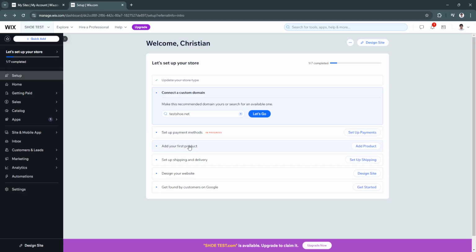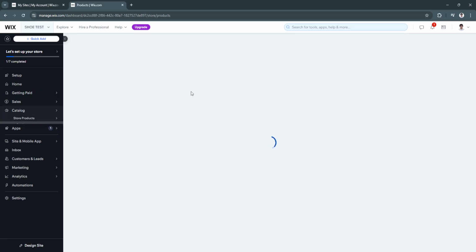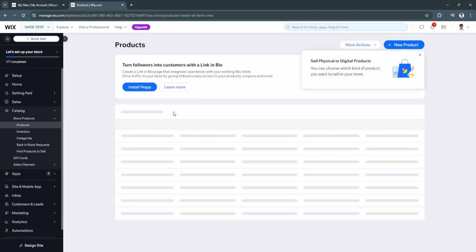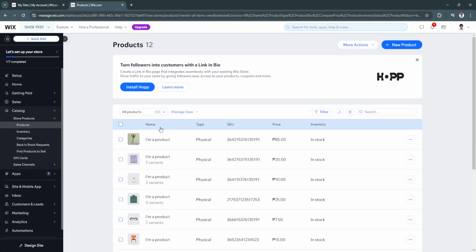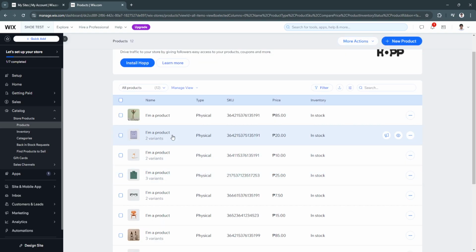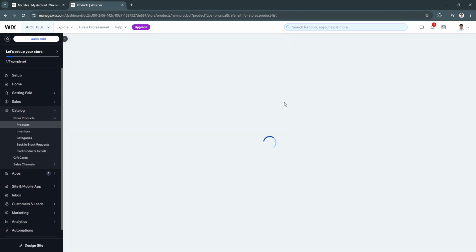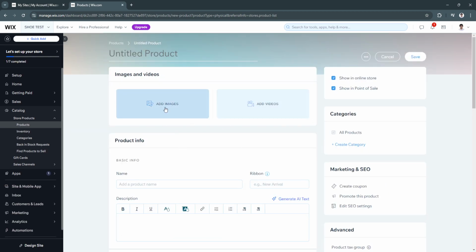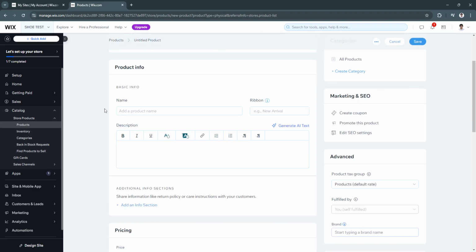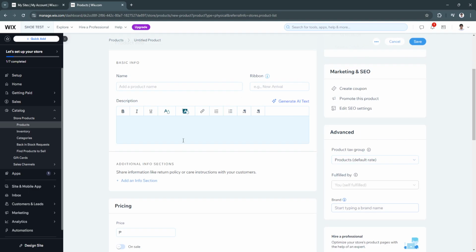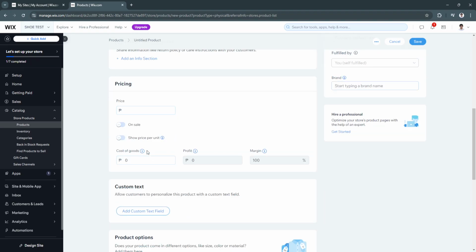The next thing is add your first product. You'll need to add your products right here. There are sample products right here. If you want to add your own product, just click here on new product. You can add a physical product or digital file. Let's select physical product. Now you can add images and videos right here. Add the basic info such as the name, the ribbon, description, and your pricing.